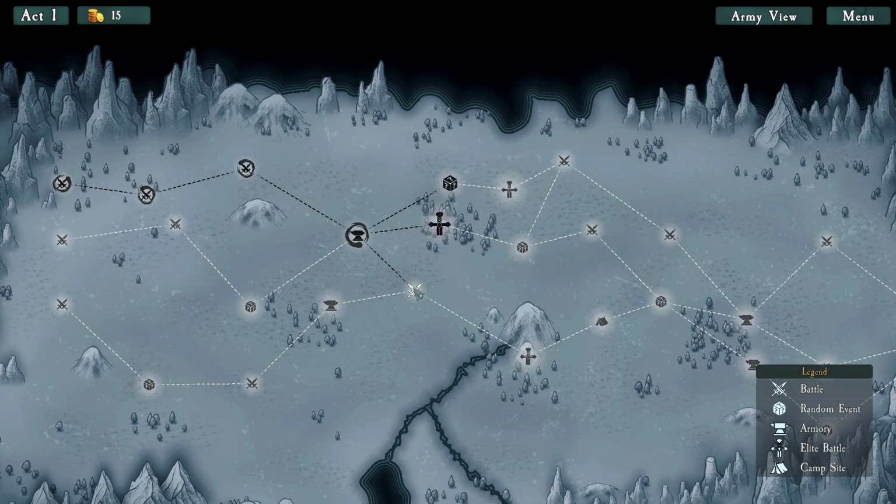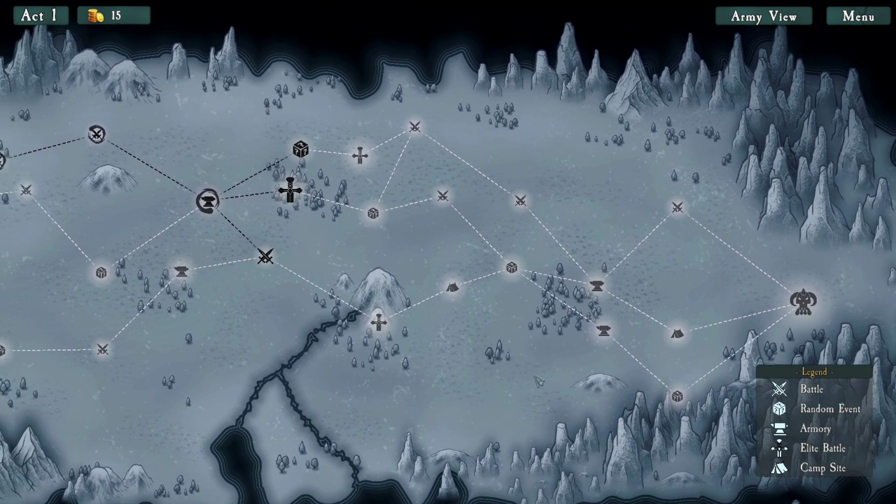I think I actually kind of prefer going through this way. This means we get a little bit of replenishment, potentially, after this first battle. Have a tough battle, but then we have a camp in order to rest after that. Yeah, I think that sounds like the best option, so let's do that.